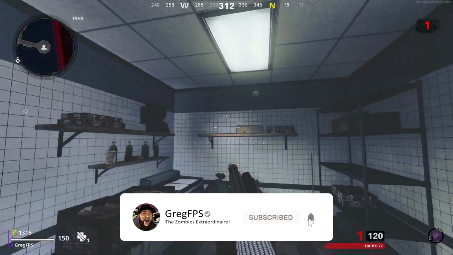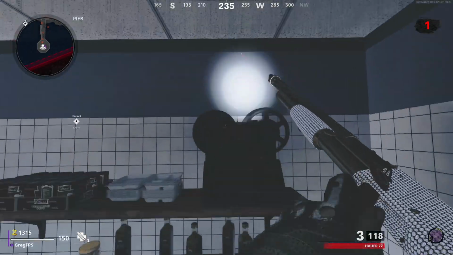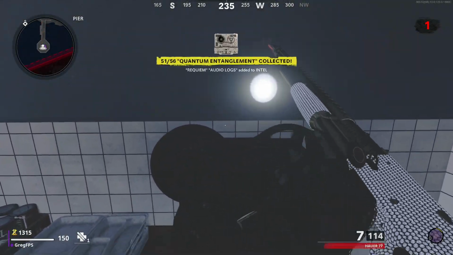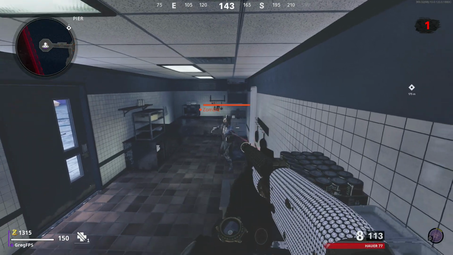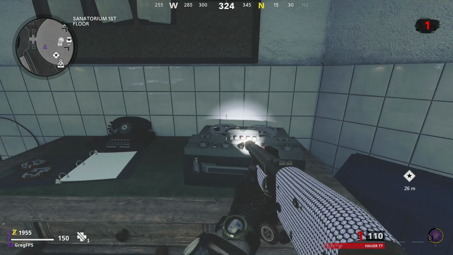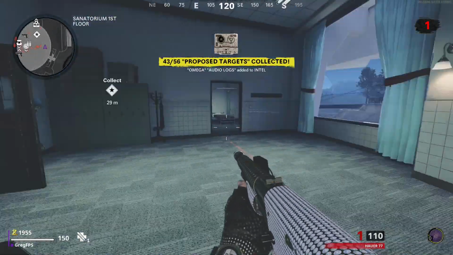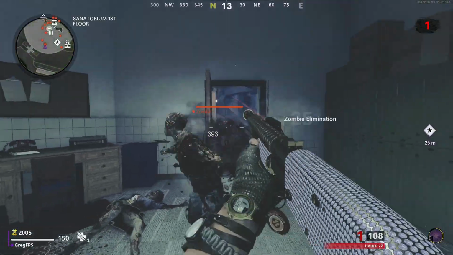So we're going to start off on Sanatorium Night, the new map, and you can jump up right here and interact with this film reel radio and collect that intel. Once you're done with that, we're going to make our way into the big sanatorium building, the middle building that's huge. And the first one's going to be here on the first floor on top of that desk. Just go ahead and grab it.